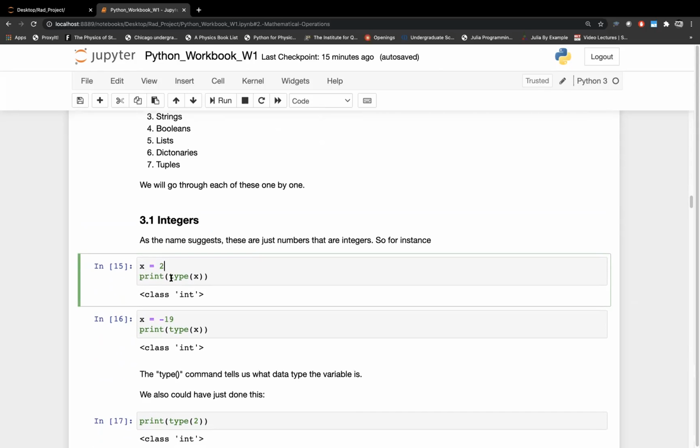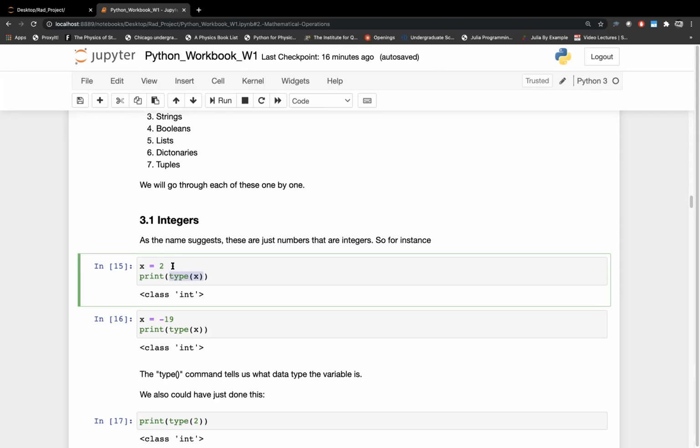And to find what data type that variable is storing, all I have to do, it's a fairly obvious command, is just do type. This is what I do if I want to know what type of data the variable x is storing.